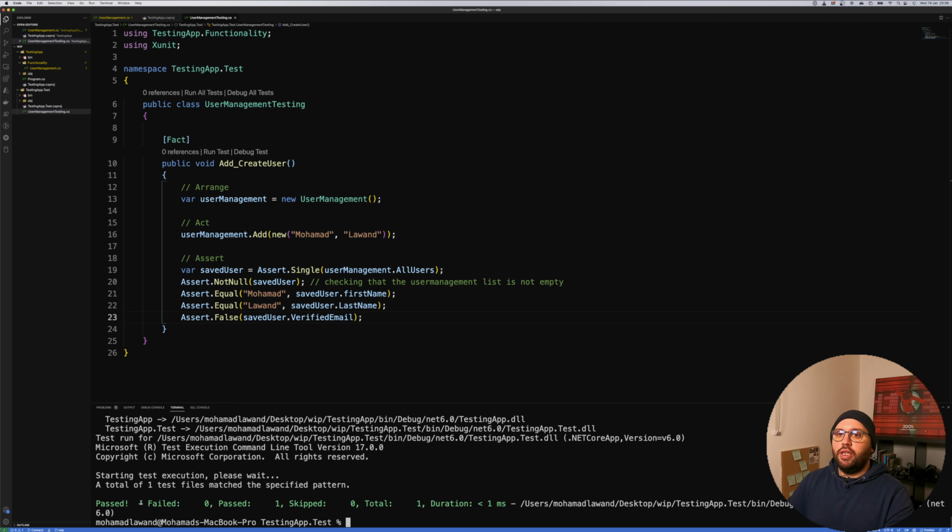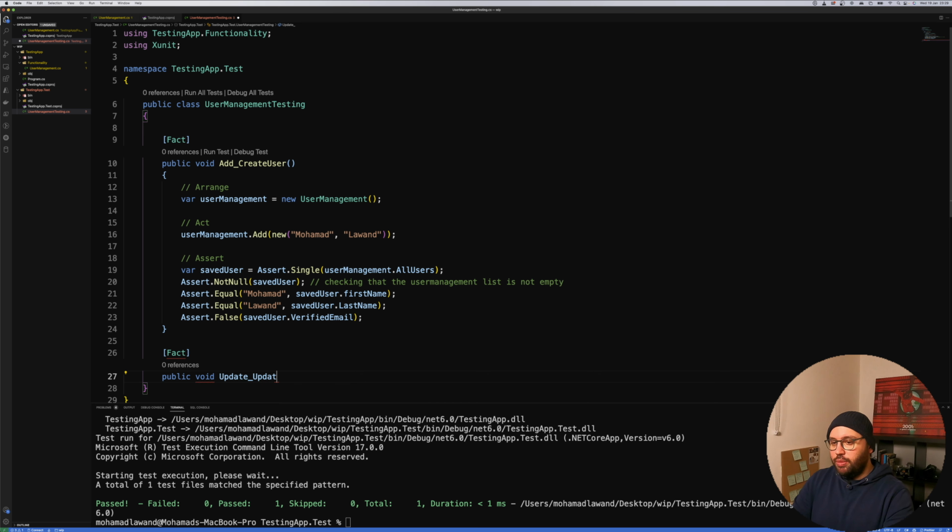Great. So the second function that we're going to be adding right now is for us to check the update mobile functionality, if it actually works or not. So how are we going to be doing that? Again, if we want to write a unit test, the first thing we need to do is write a Fact. So we can say it's a unit test, then we put a public, and then we're going to put a void because it's not returning anything, and we're going to put here Update, and we're going to put update what?